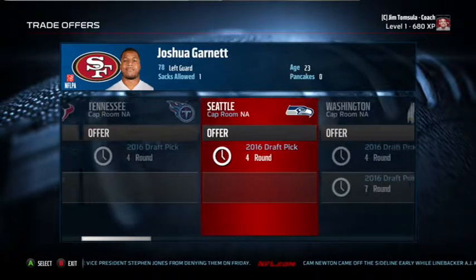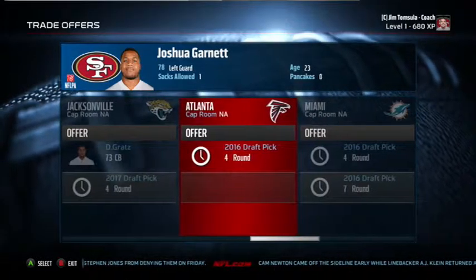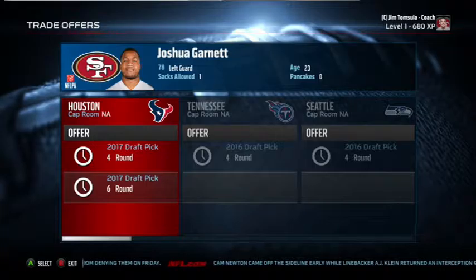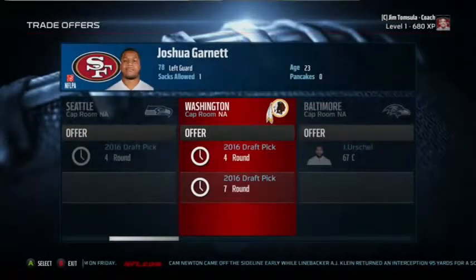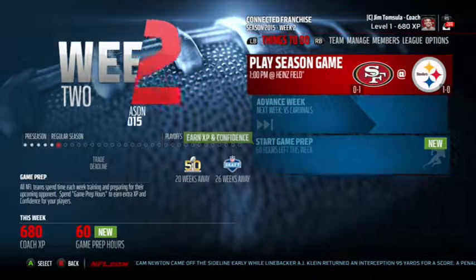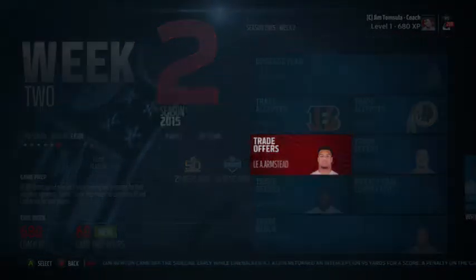He's a rookie this year, so only 4th rounders. That's an insult. Probably gonna accept it though, because I just don't want to hassle around, try to get a better deal. Go with the Redskins, 4th and a 7th. Definitely gonna be scouting a lot this year and get a lot of good rookies, hopefully, for next year.